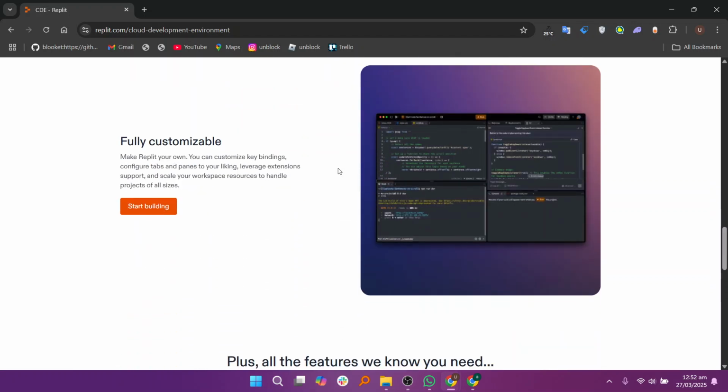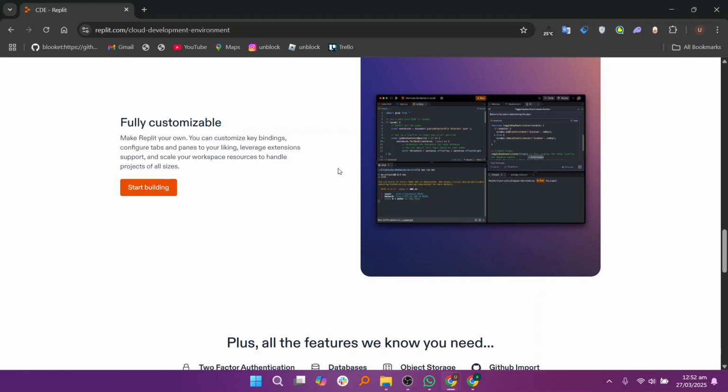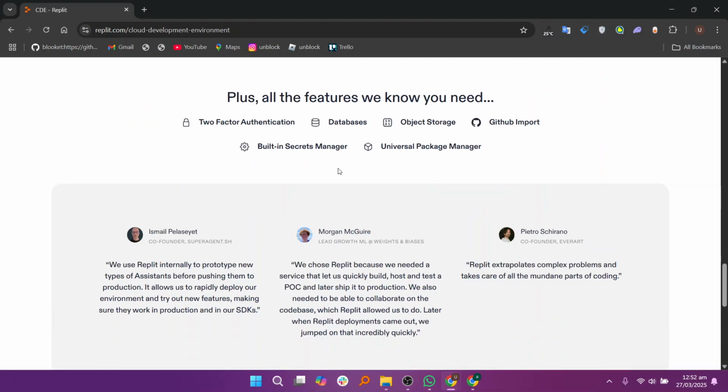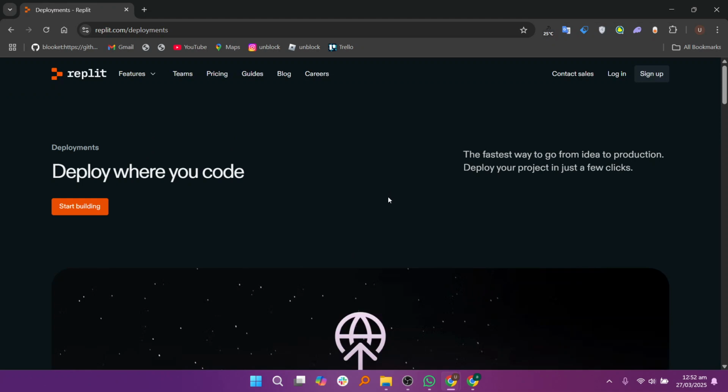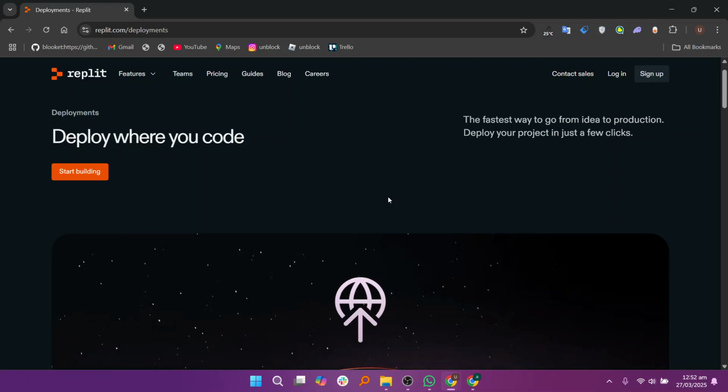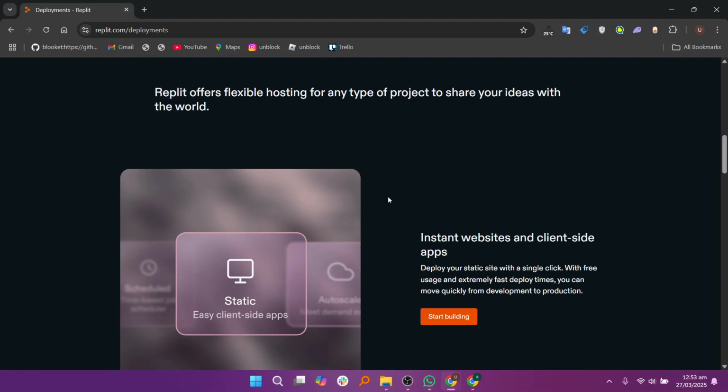To start using Replit, first create an account by signing up with an email, Google, or GitHub. Once logged in, click on the Create REPL button, select a programming language, and give your project a name. The Replit IDE will then open and you can start coding immediately. The left sidebar contains options for files, version control, and package management, while the right side provides the console for running and testing code. If you want to collaborate with others, click on the invite button to generate a link that you can share with teammates. They can join your project in real time, making collaboration seamless.